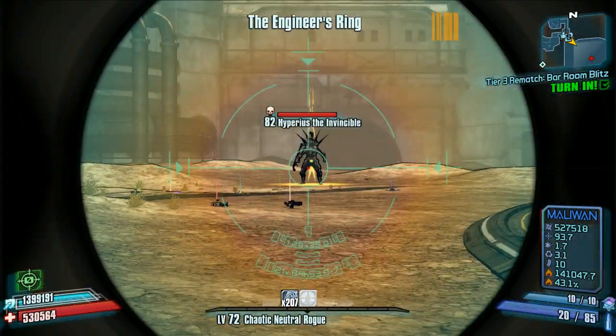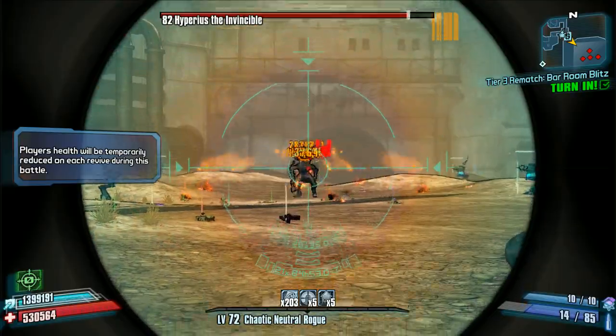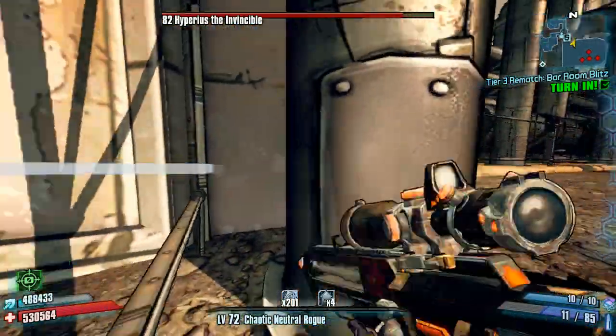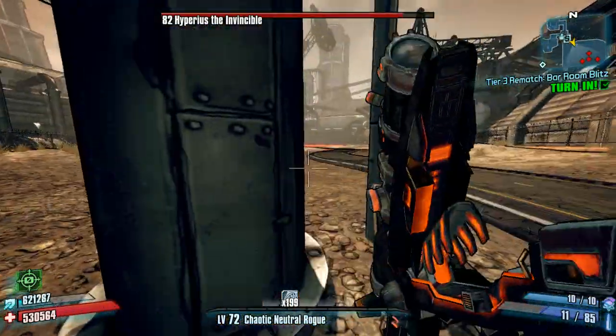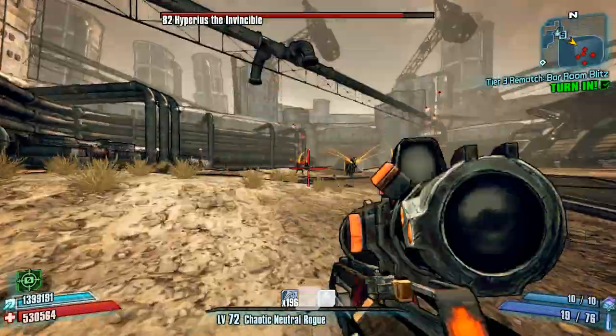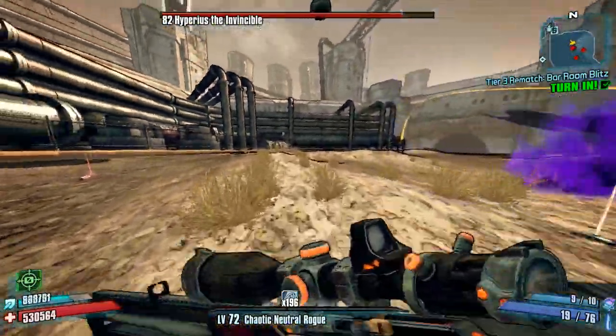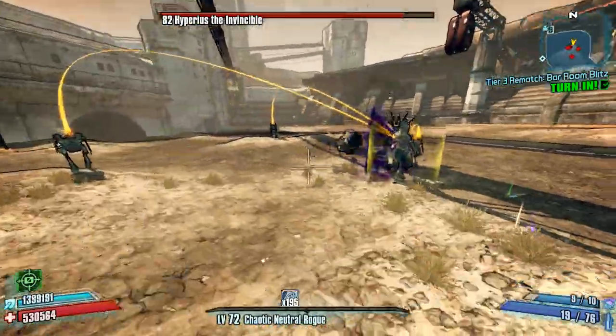Hyperius is weak to fire. He kind of looks Hyperian-ish, but he's weak to fire. You can take the first hit and then hide for the second Nova. You won't lose any health that way. Then I'd recommend popping a critical on one of the minions to preserve your stack count, and then start grouping them up with singularity grenades.